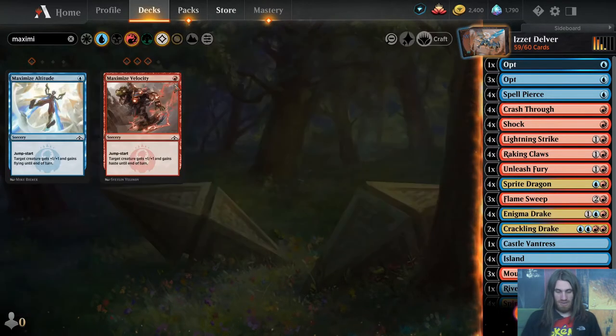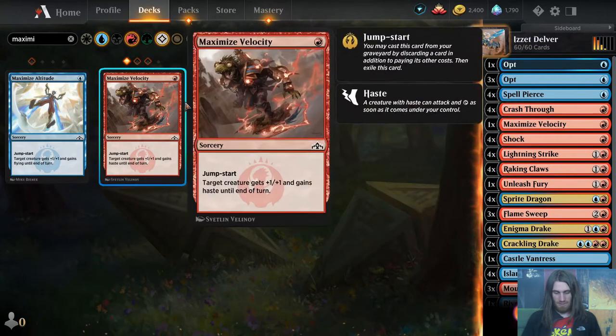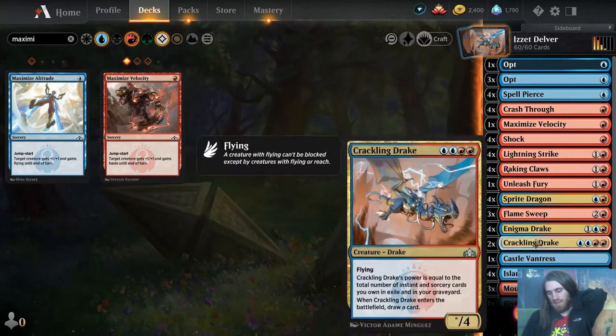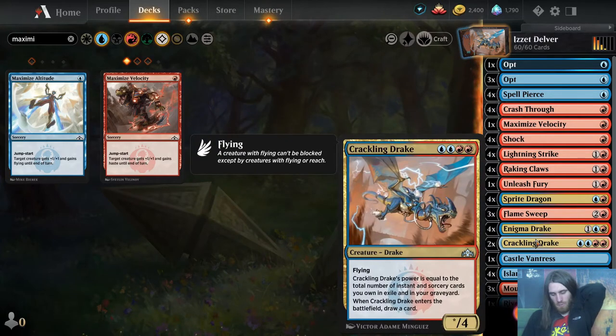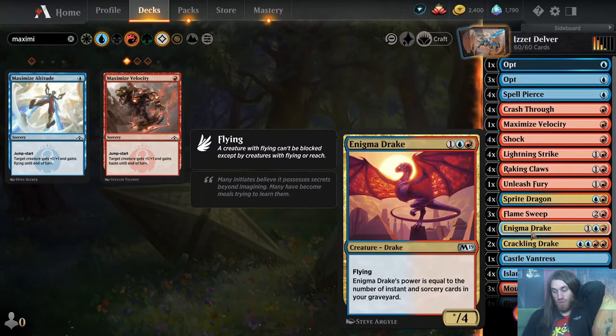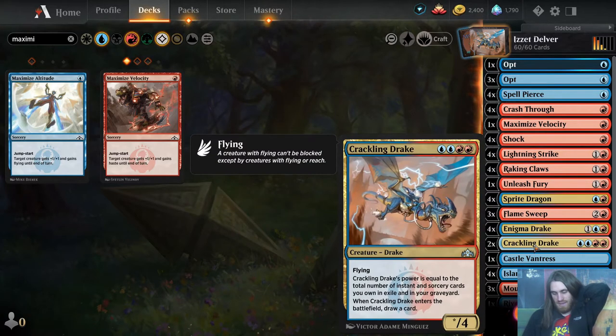This is something I tried out in Standard. This was a fun little card. This was neat. Good old Maximize Velocity. And actually, this benefits the Drake side of things quite a bit. It's dead in hand before then, but as a one of, it's fine, I suppose. Crackling Drake and Enigma Drake both get huge with this, and they have haste now. And you can one-shot people out of nowhere.